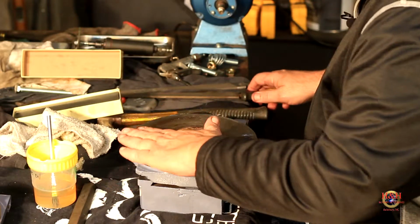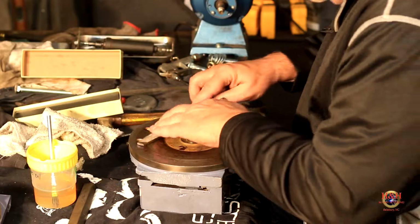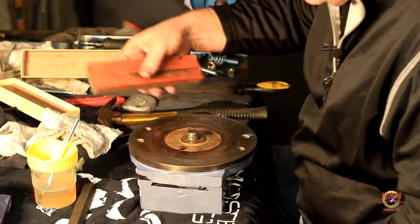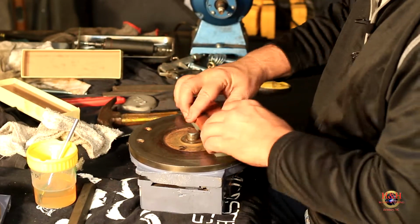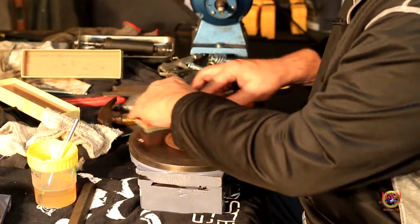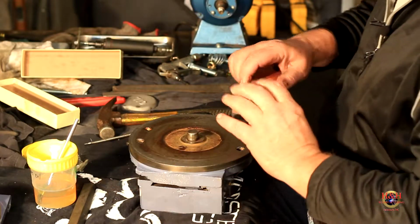All right, there's that file. I'm gonna wipe it down with my hand. I'm gonna go over it with a finer file. You can feel every high spot. It's funny how you can feel it. Now I'm gonna put a little oil here, and I'm gonna get the India stone. We're gonna do the same process all over again. So we just rub it on everything, trying to get them burrs off of there. Then we're going to switch to the other side.